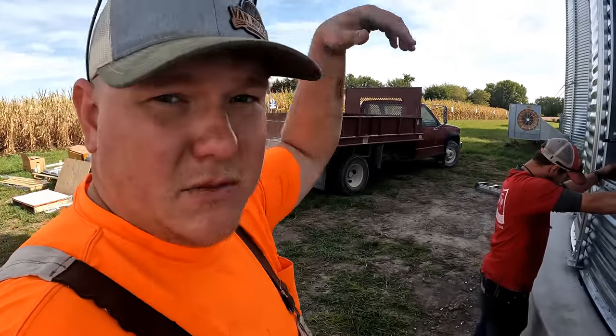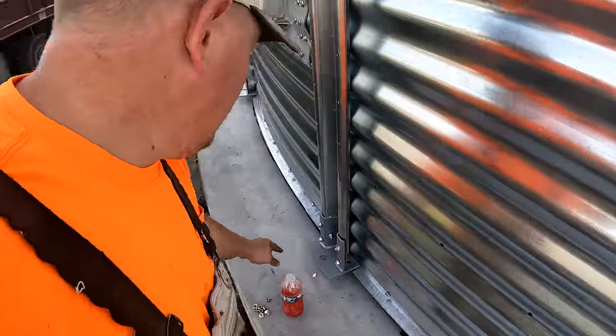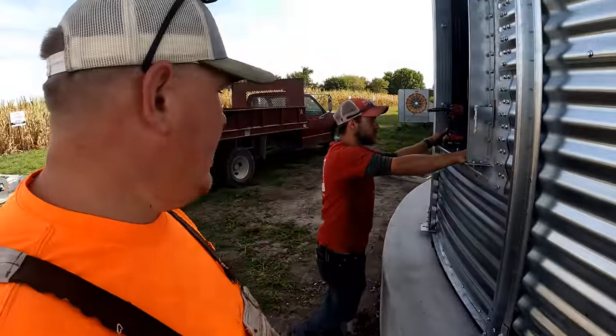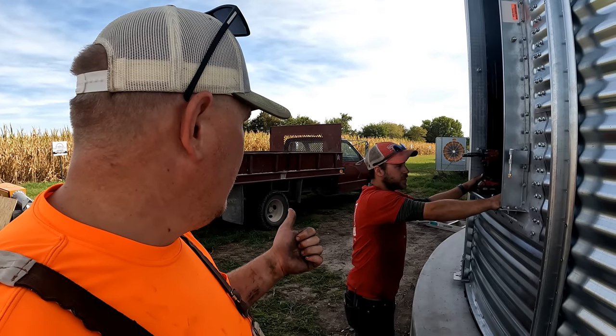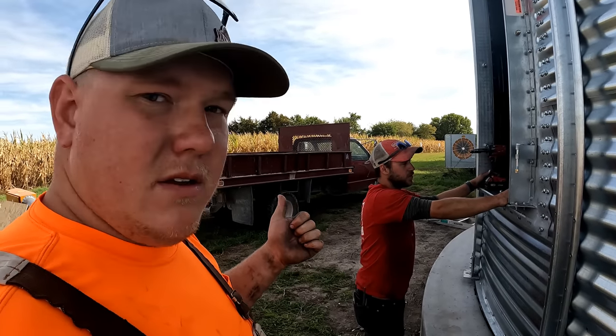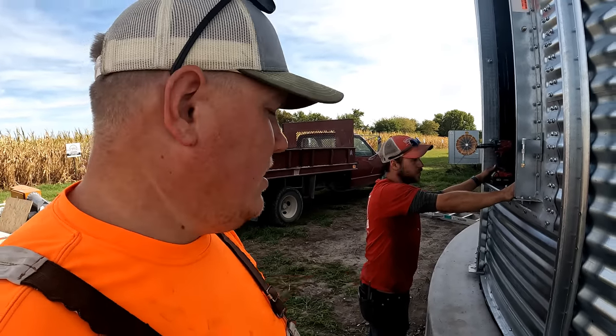And the jacks will set it down, and then they gotta go around, drill holes, and anchor bolt it down. Then what's next on the list? The transition for the fan? Cut a hole for the transition, cut a hole for the unload, start throwing all that stuff in. And probably tomorrow be the floor.